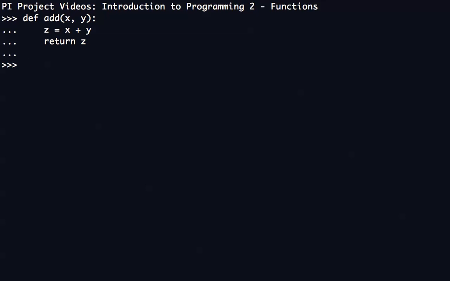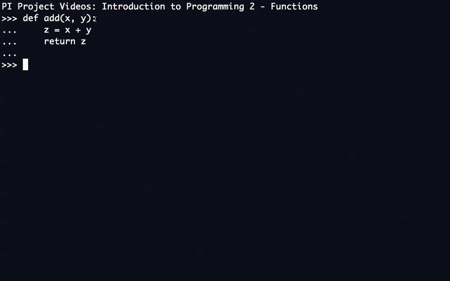That's all it is. Whenever you define a function in Python, you have to hit tab. So see right here, these blank spaces, that's because I hit the tab key. Make sure you're hitting the tab key or else you won't be able to define a function properly. And make sure you also use a colon at the end of the definition, the title definition, to show that you're about to fill in the body of the function.